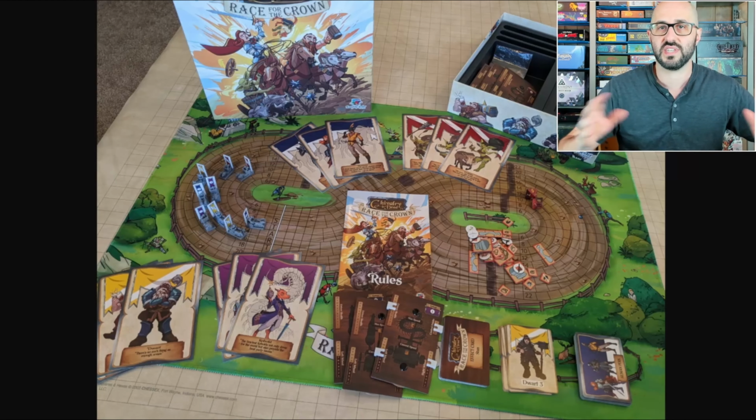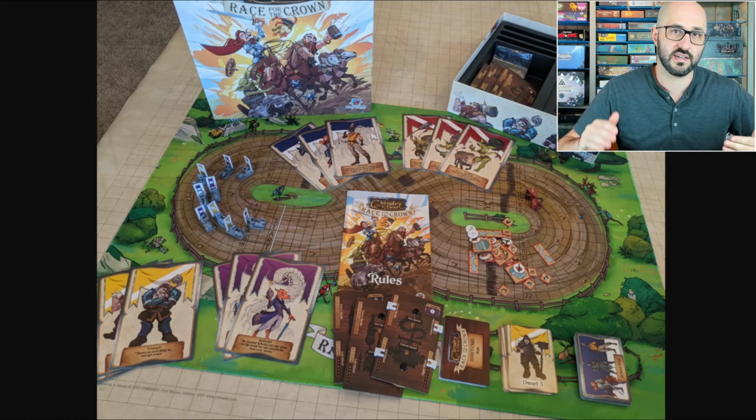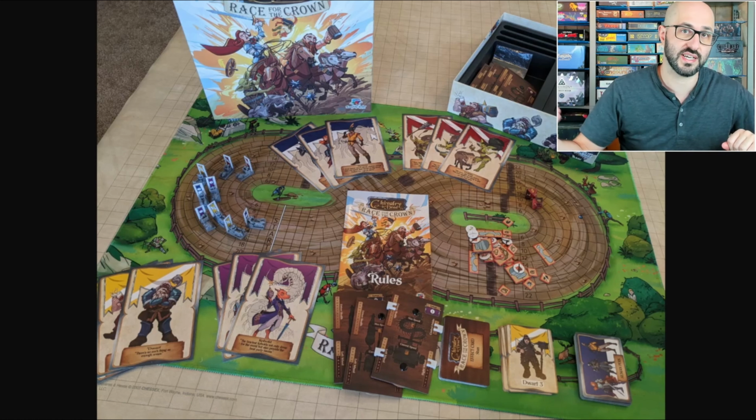But the game plays over a series of rounds where each player is going to be choosing their speed in secret on their speed dial, staying within their maximum speed. This is going to determine the amount of base movement points that you get for that round, but you can also get additional movement points by spending a control point, which will allow you to roll a die to give you a random amount of extra movement.